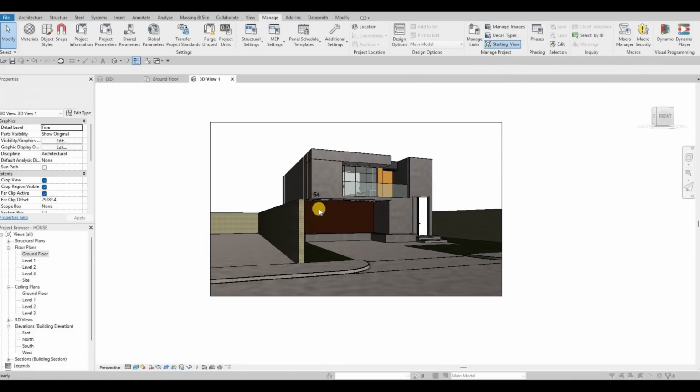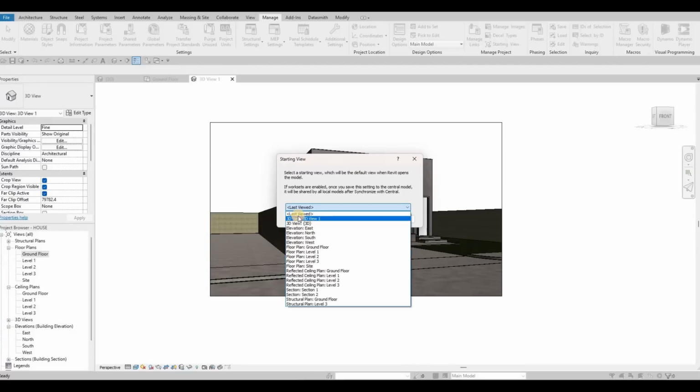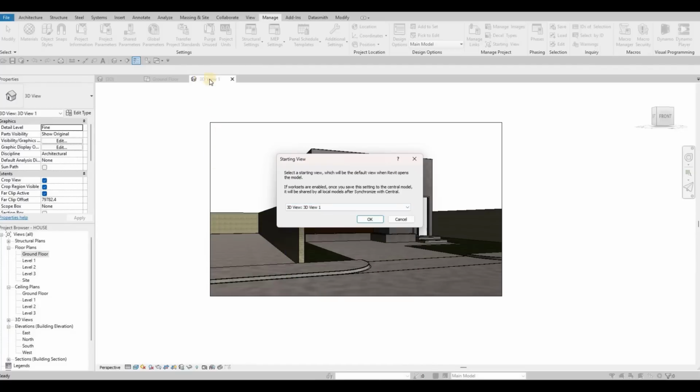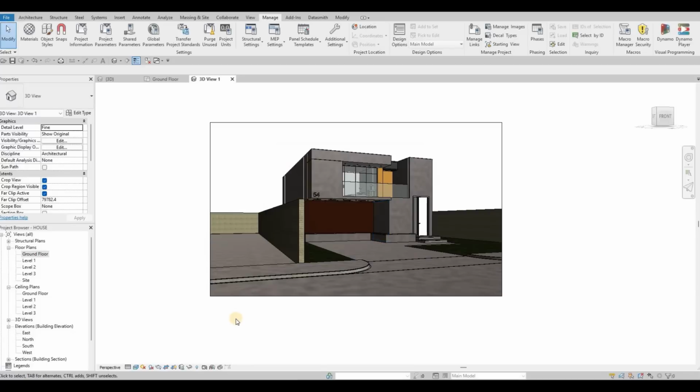So I'm gonna click this one, and then I'm gonna select this because this is the name of it, 3D view number 1. So I'm gonna select that.